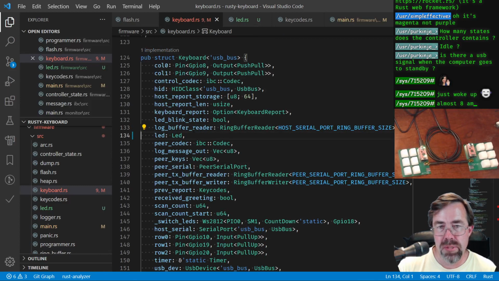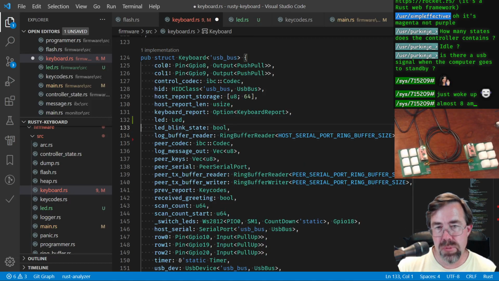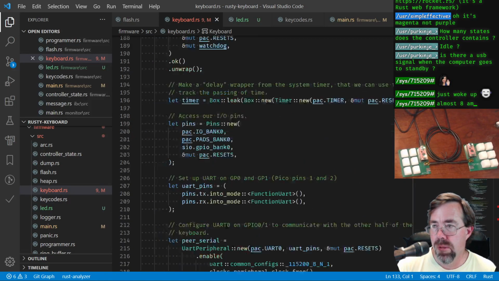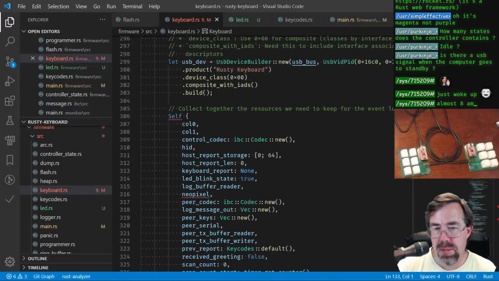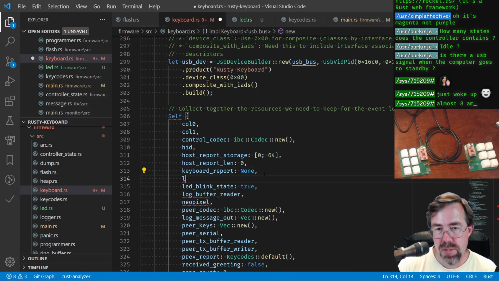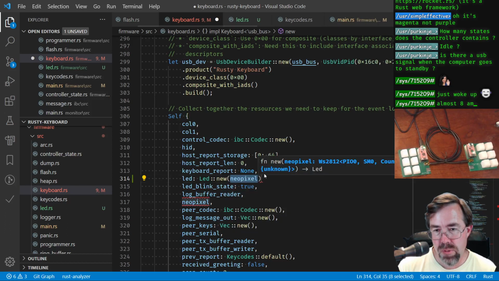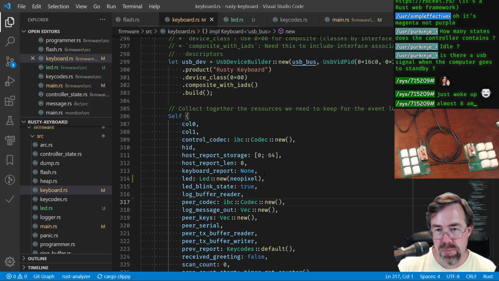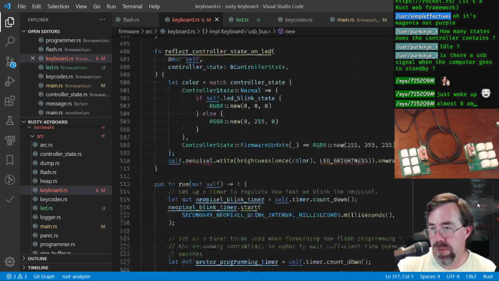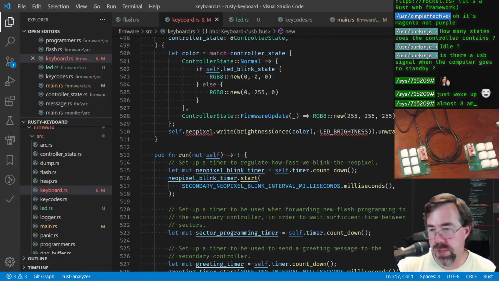Okay, and we'll put it in alphabetical order. Okay, LED is just an LED with a NeoPixel in it. Actually, we had the new function, right? Exactly. There we go. All right, and now it's just a matter of fixing up all the errors.